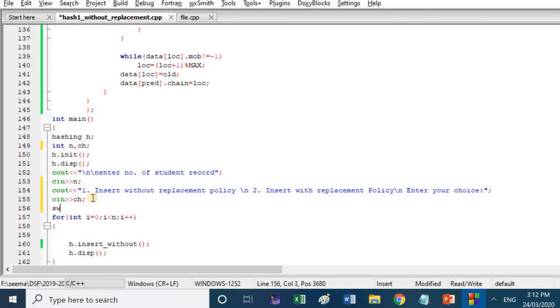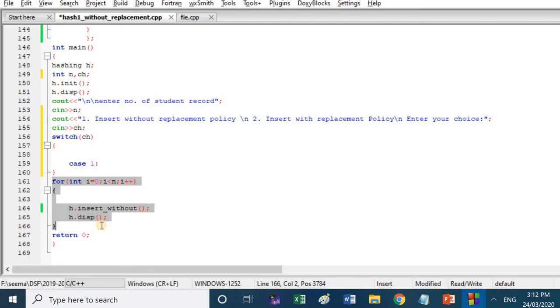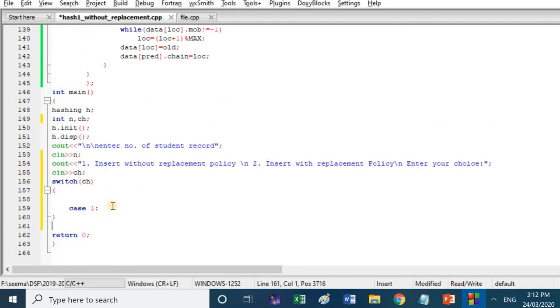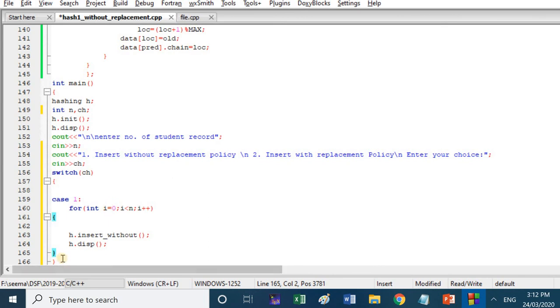Then switch ch. Case 1 is insert without replacement policy, so you have to take this part, break.